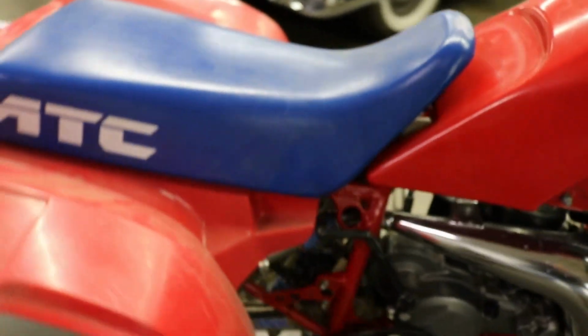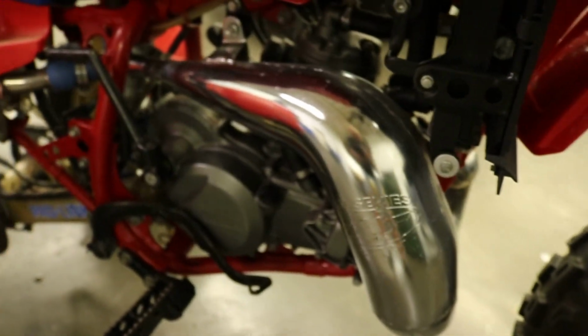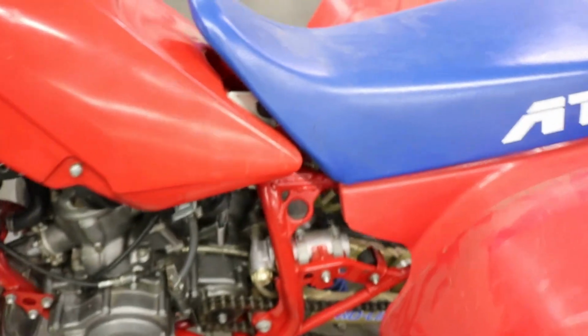The seat looks like it's in really good condition. Here's our exhaust. We'll actually try to make this look more of a factory style. There's a headlight guard. This is usually missing on these bikes. Overall, it's in great shape, with some normal wear and tear on it. It's in pieces, just sitting here loosely.